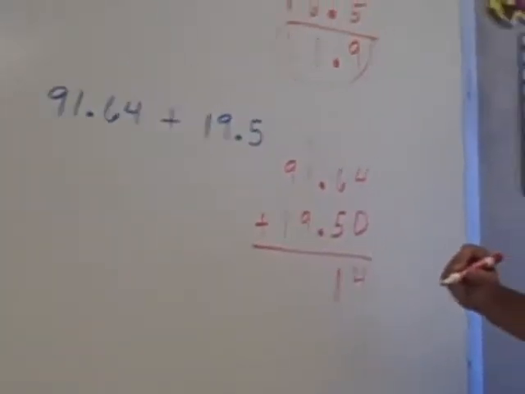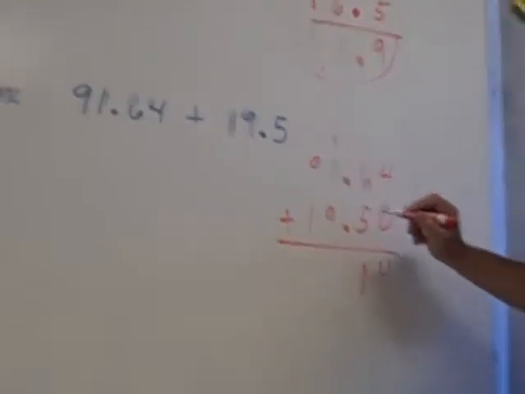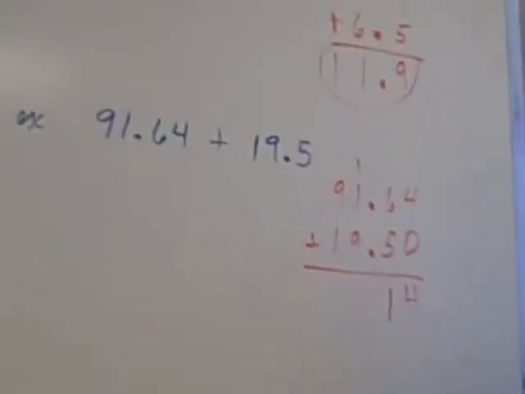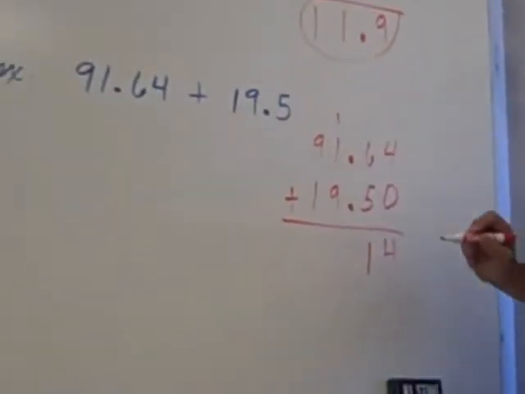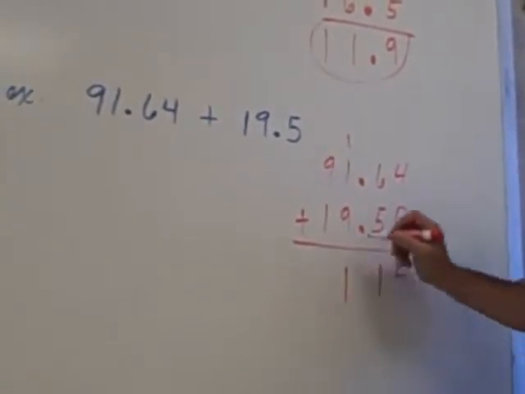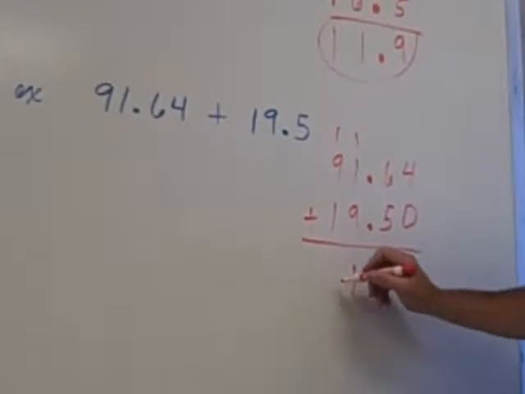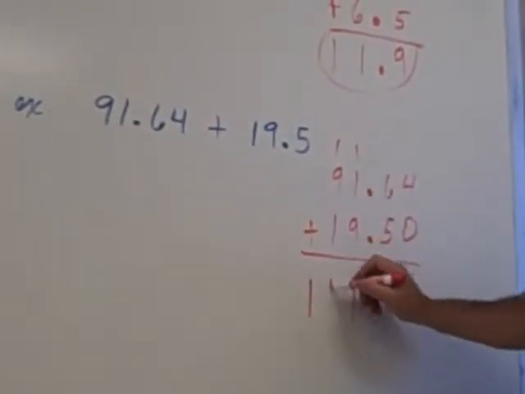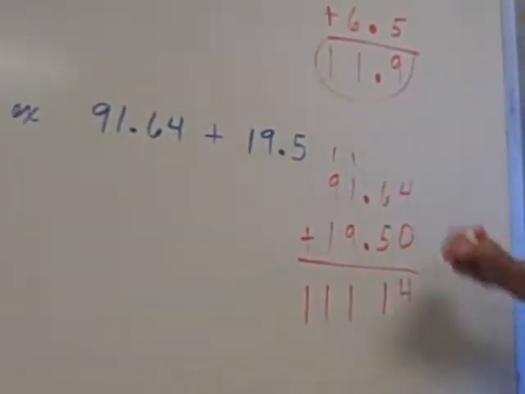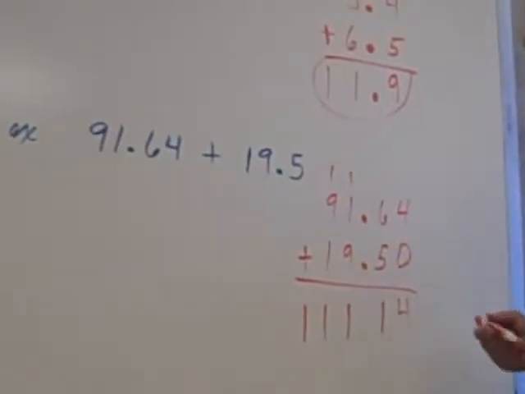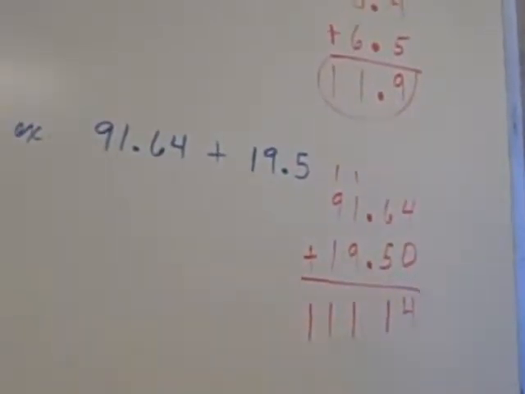Boy, this is elementary, isn't it? 1 plus 1? 2. Plus 9. 11. Put down 1, carry 1. 1 and 9. 10. Plus 1. 11. No more numbers, so we write down the 11. Drop it on the floor. Bring it straight down.